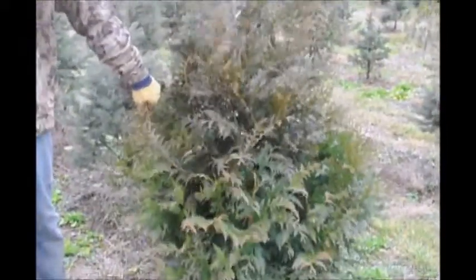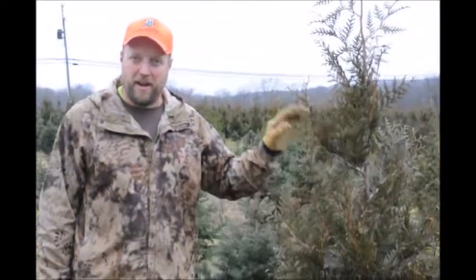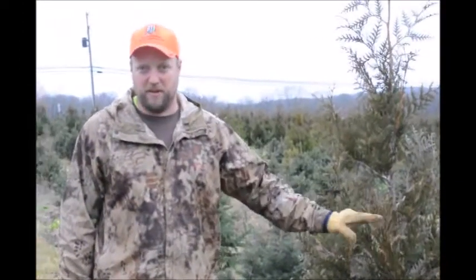This arborvitae was pruned once before, a year ago. We usually prune our trees over the winter because that's when we have time. The prune period for arborvitae is any time that you are thinking of it. There is no prune period. Just, you see it, you want to prune it, go for it.